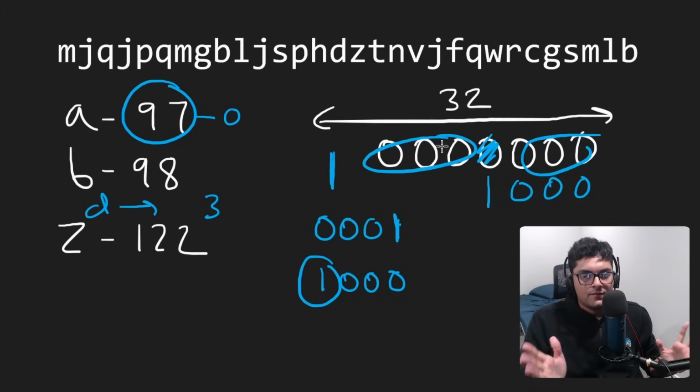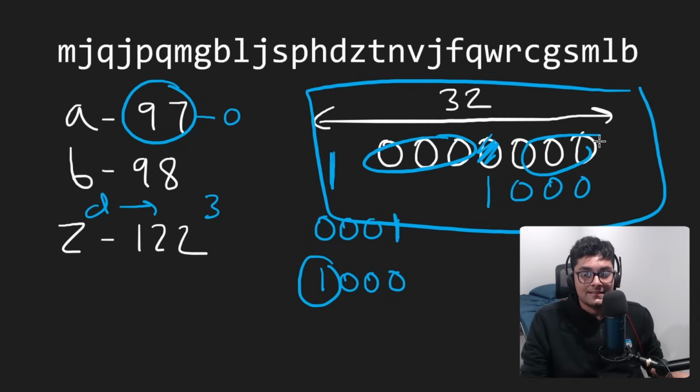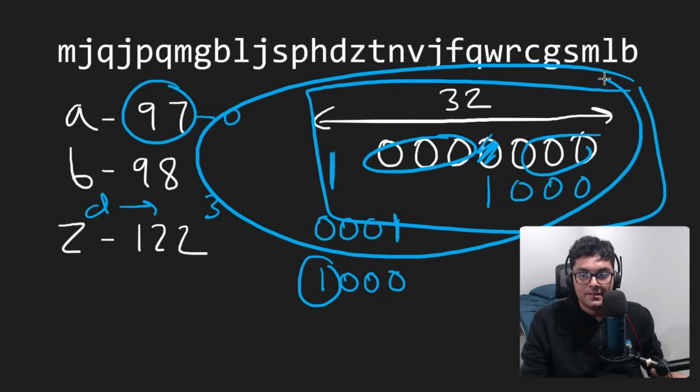From your perspective, if you're a beginner to bit manipulation, this seems complicated. It is. For most people, this code wouldn't be as readable as the hash set solution, but from your CPU's perspective, this is actually more readable. Your CPU understands this more easily because there are less instructions involved.